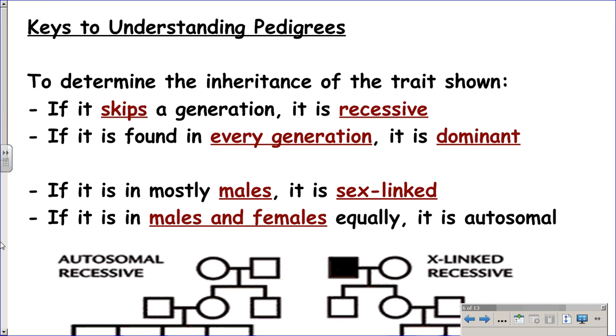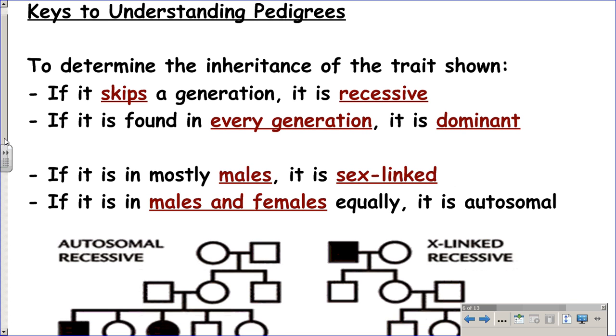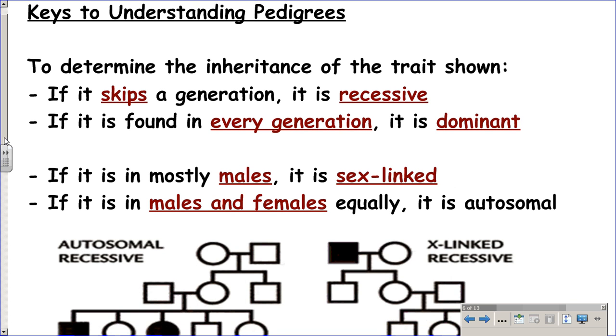Somebody else. Okay. These are some hints, because I can make you find all these hints by yourself, but I'd rather just tell you how to read them first, and then we'll go through an example. Write down the how to determine inheritance right here. You need to know how to determine the inheritance just by looking at the pedigree for 2 seconds. You should be able to know. So you're writing down all this for me. Thank you very much. And then after this, we're just going to be identifying.